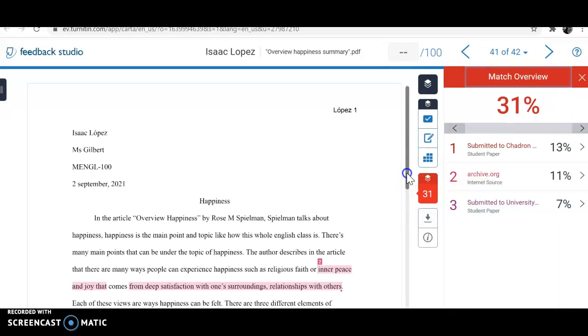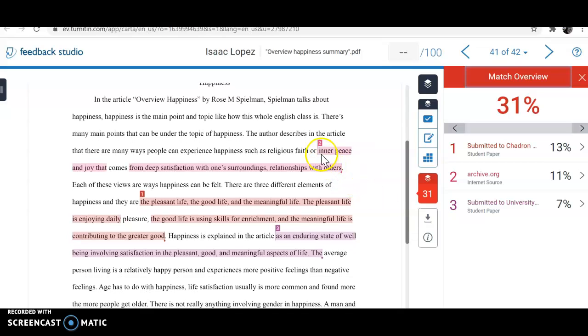And then I can see, like, this number two, these lines have been matched to this source, and these lines have been matched to this source, and so on. And you might ask, well, I have no idea whose student paper that is.